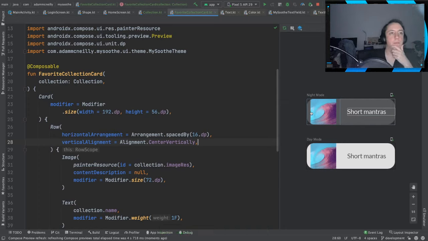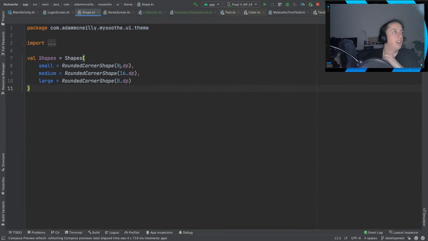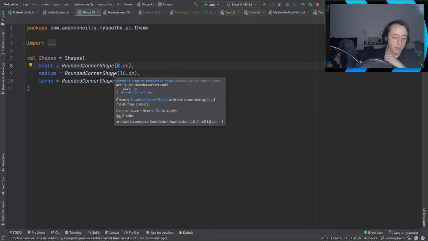So, one of the downfalls of when we change the small shape to 8 is because I think the small shape is supplied to cards as well.